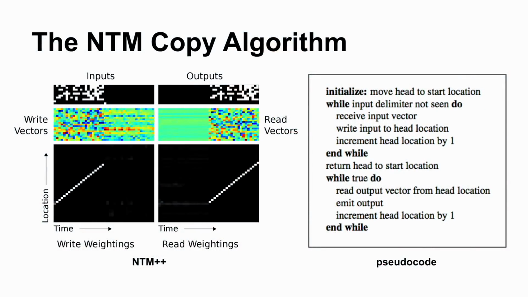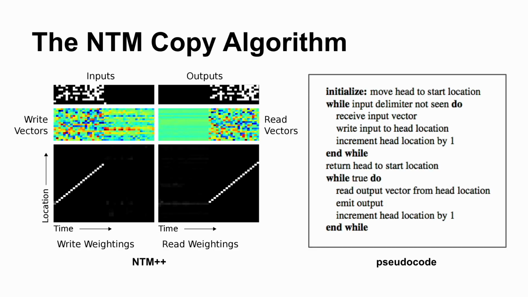So you start off by moving the head to some start location, which doesn't really matter. The memory is empty. It doesn't really matter where you start. As long as you're receiving inputs, you write the input to the head locations. That is, you set the erase vector to 1, and you write down an embedding that represents this binary vector, which isn't necessarily exactly the same thing as the binary vector, but it's something that the network can decode to that binary vector. Then you use your shift operator to increment to the next row in memory, and then you repeat the process. And you keep doing that until you receive this input delimiter.